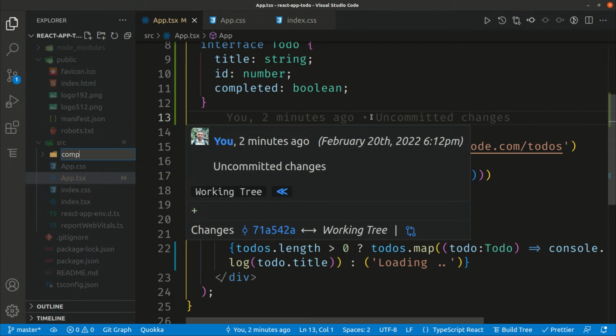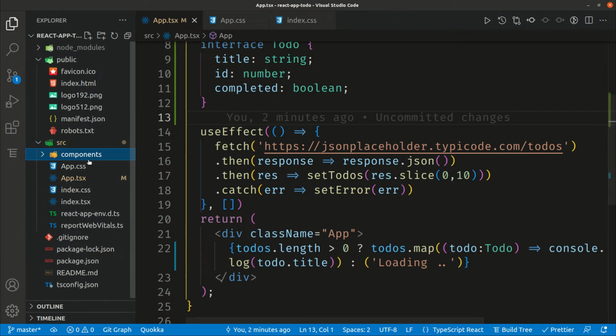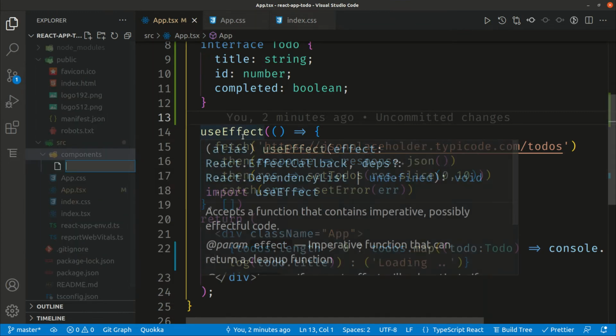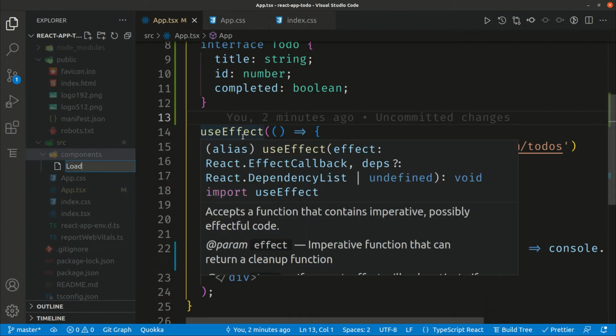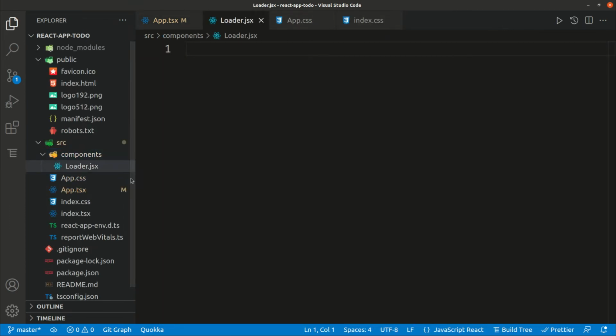And in this case, I'm creating a components folder, and inside this components folder, let's create a loader component. This should be a separated loader component.